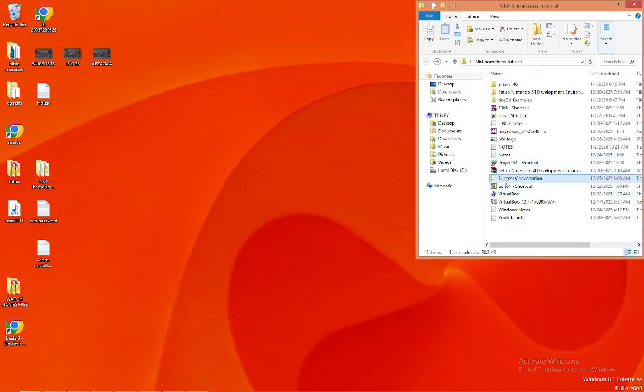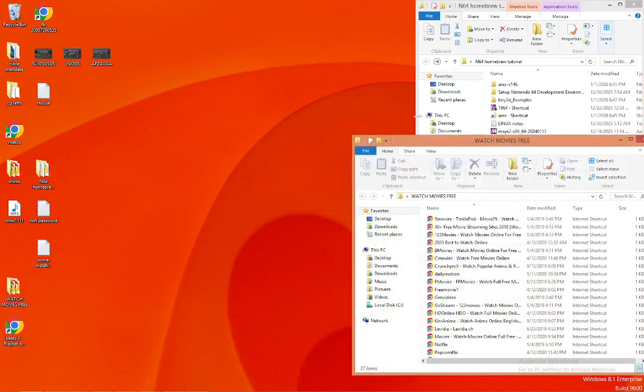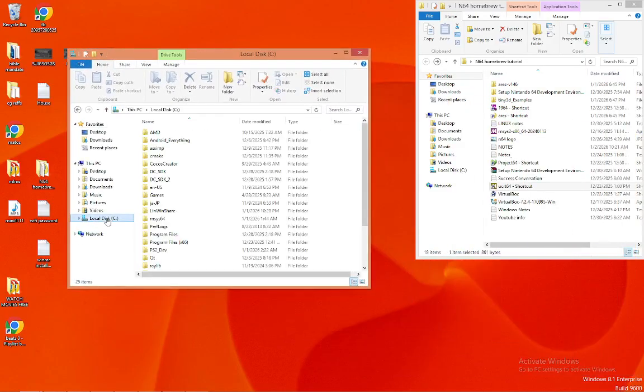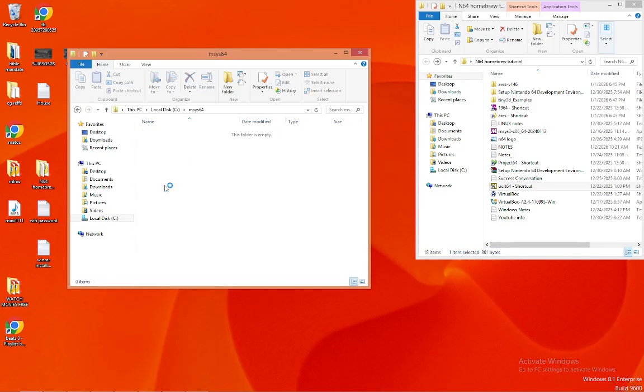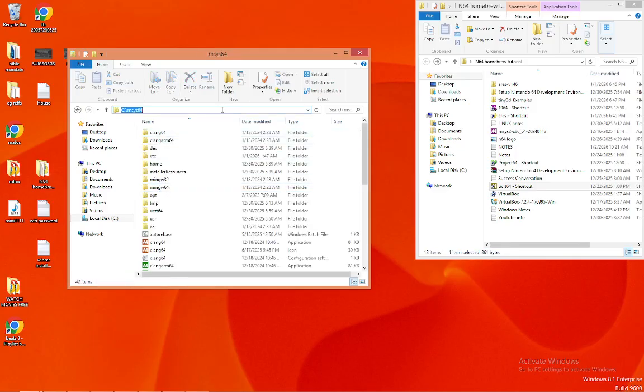Okay, so now for Windows, you're going to need MSYS installed. And when you get MSYS installed, you want to install it to the default location. So that's MSYS right here. It's going to be installed on your C drive, and this is the path that it should install to. And you want to look for the UCRT shortcut.